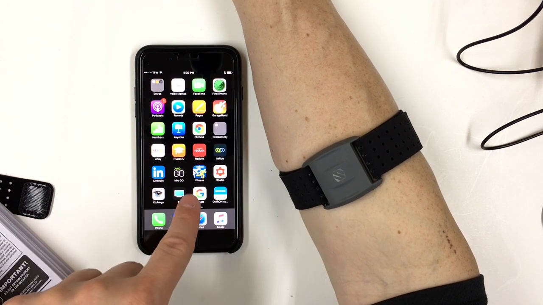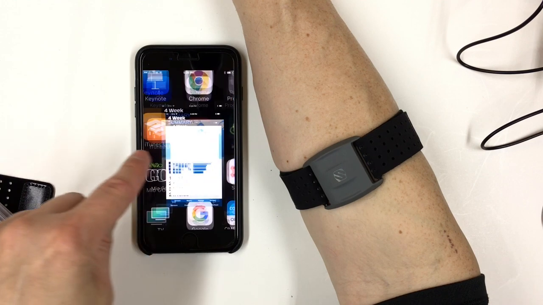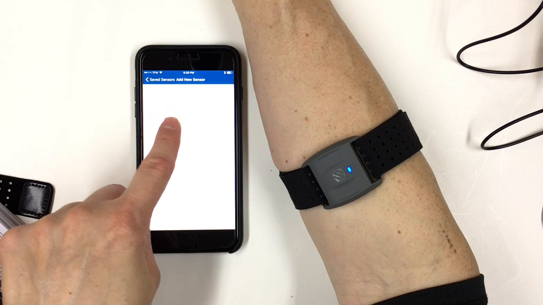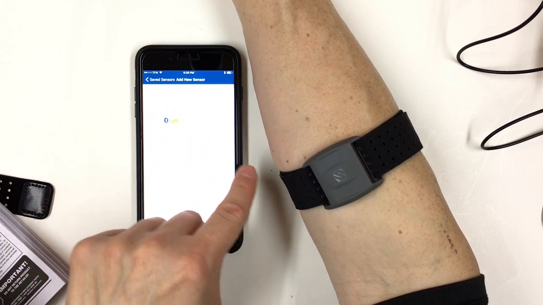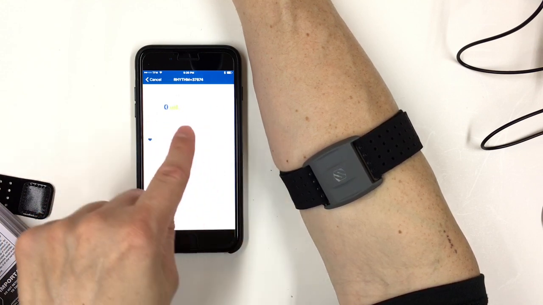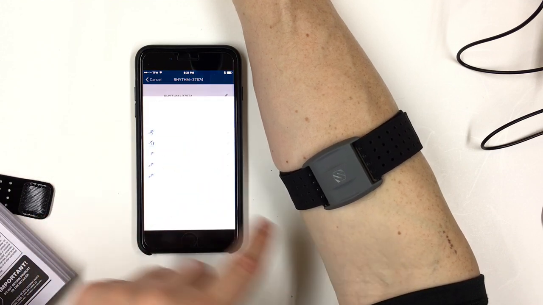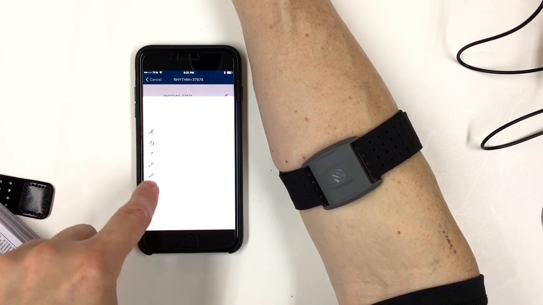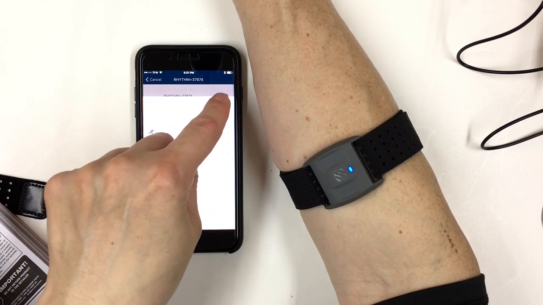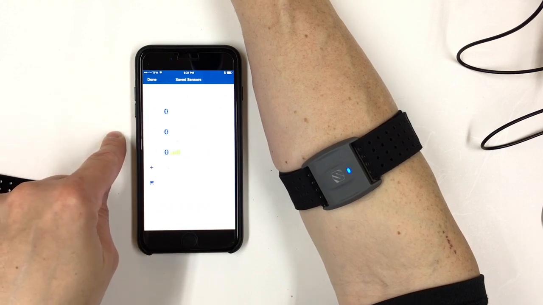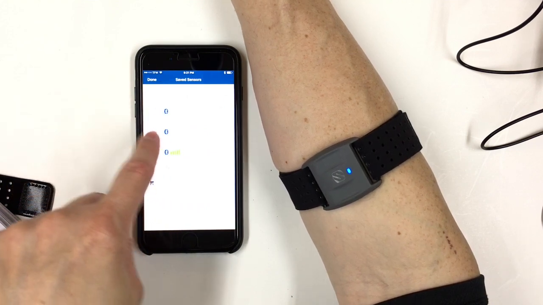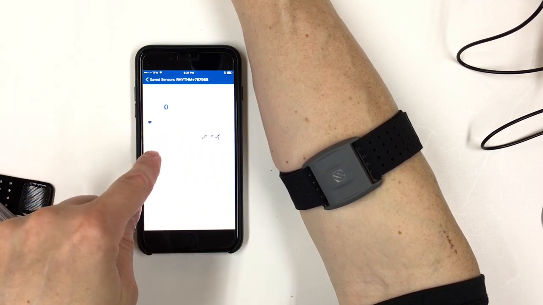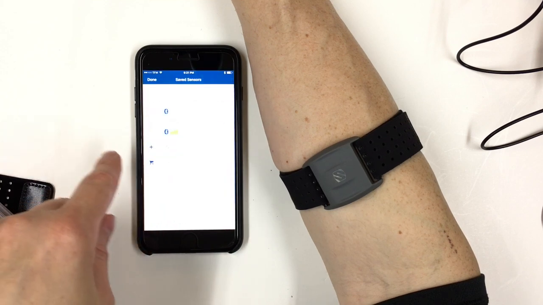All right, now I'm a big fan of the Wahoo Fitness app. So let's see if I can pair this sensor, and I'm going to say add new sensor. And there it is, this is the Rhythm. So I'm going to save that. And then it's going to show you which of these activities your heart rate monitor will be used with. I'll say done. And you'll see here I have another Rhythm that was already paired with this. I am going to forget that sensor.